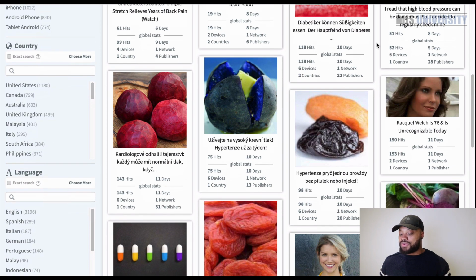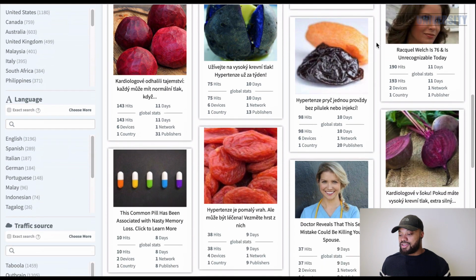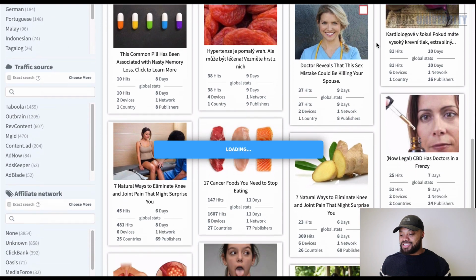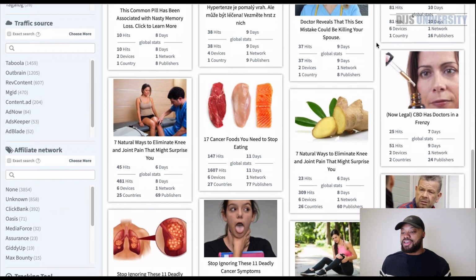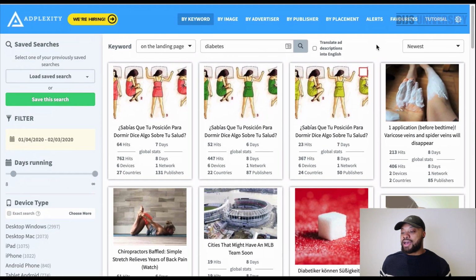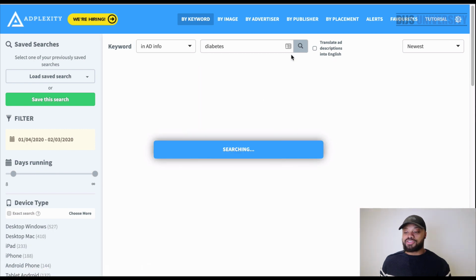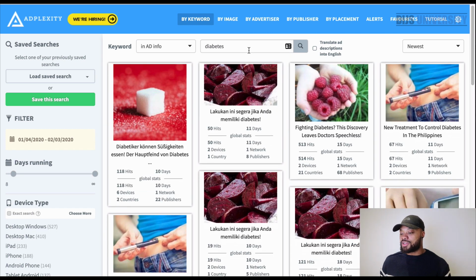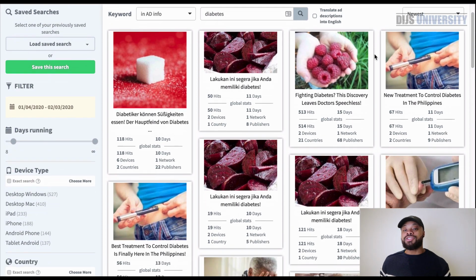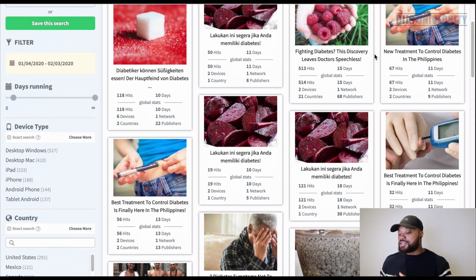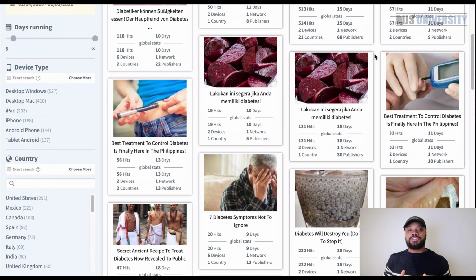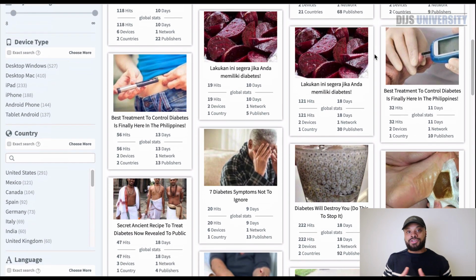So I can go ahead and find all these different ads. As I can see here, some of them aren't that relevant. So what I'm going to do is update the keyword, not on the landing page. I'm just going to put the keyword in the ad info. Hopefully that brings out some better results. Okay, no results. Oh, okay, I think it's working. Nice. So straight away we see the ads are now very targeted. We're seeing only ad images that are in our specific market.